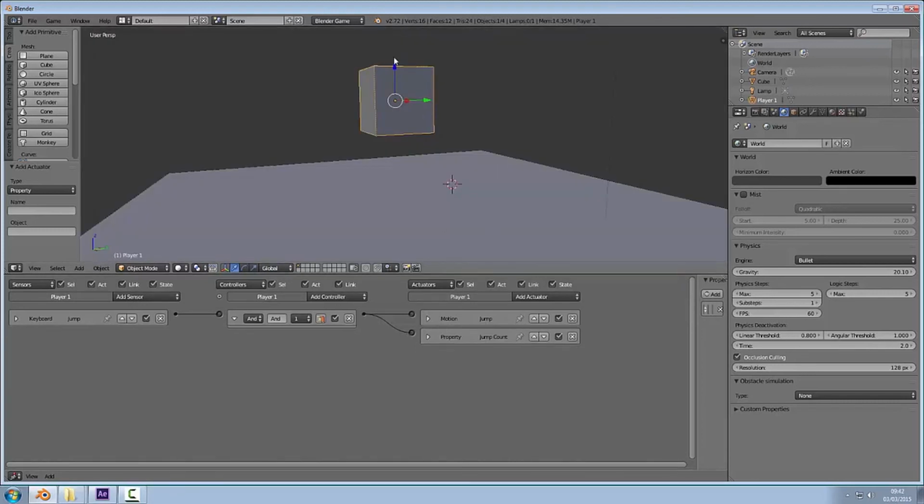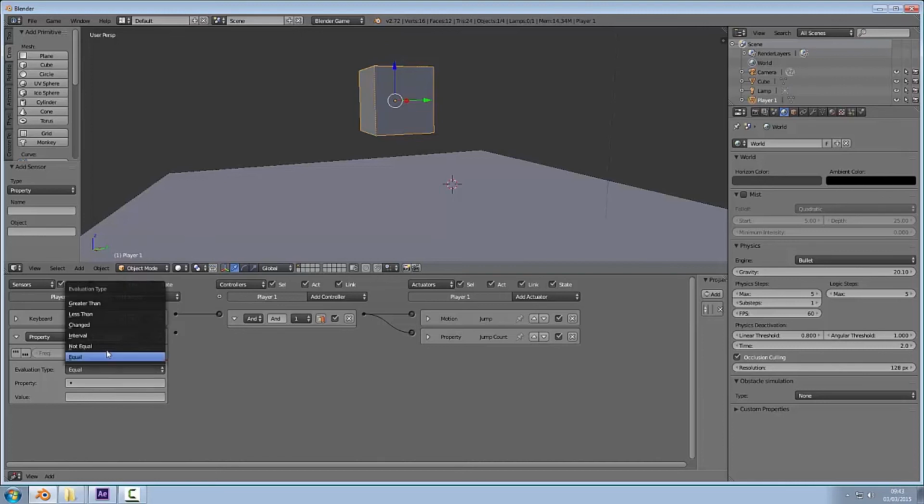What we need to do is restrict that so that it will only jump if it's got a value of 0 or 1. So we're going to add a property sensor. We'll call it jump stop. And all we're going to say is we're going to change the evaluation type to interval.